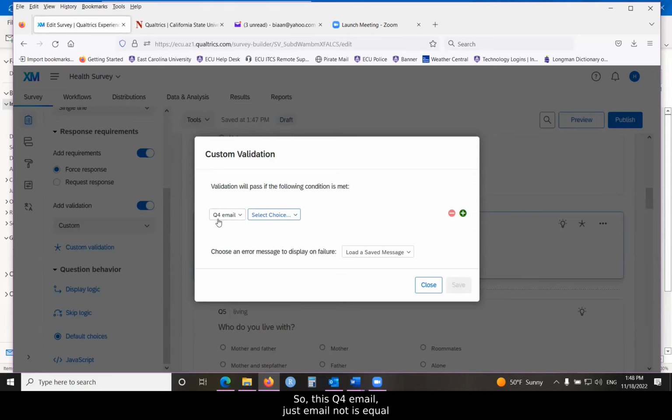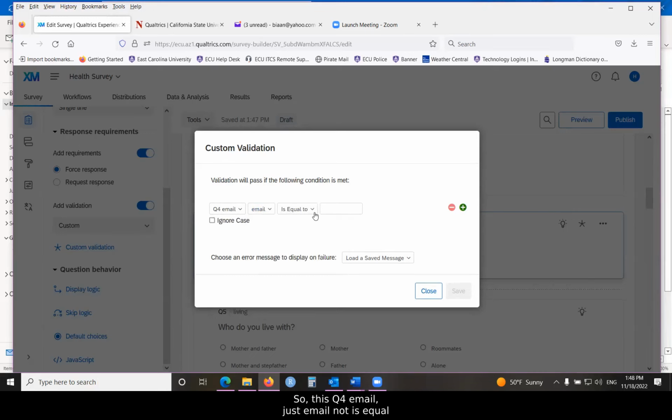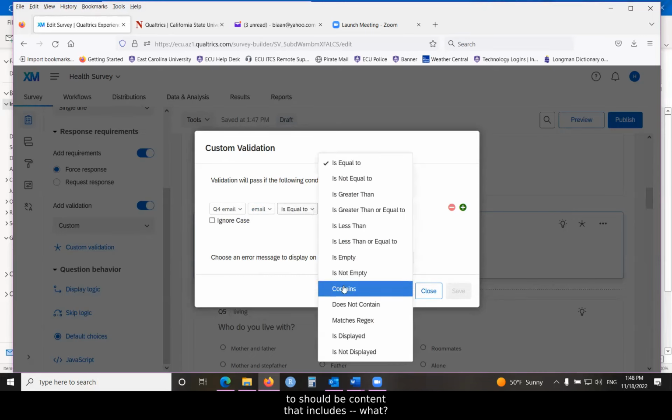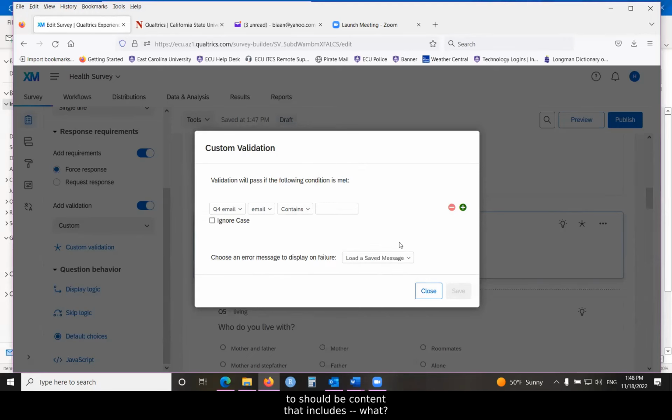So for this Q4 email, it should be contains, includes, what? We type ecu.edu. So that's our validation. If your email address doesn't include ecu.edu, you will get an error message.